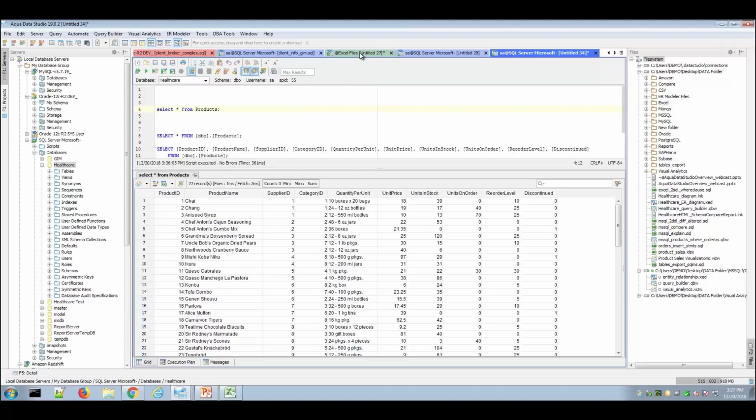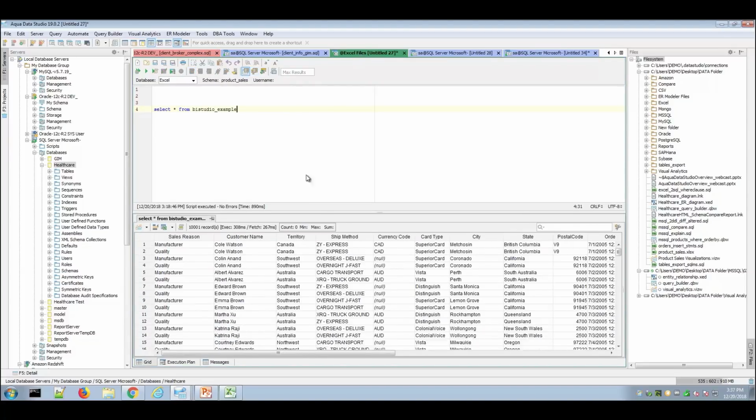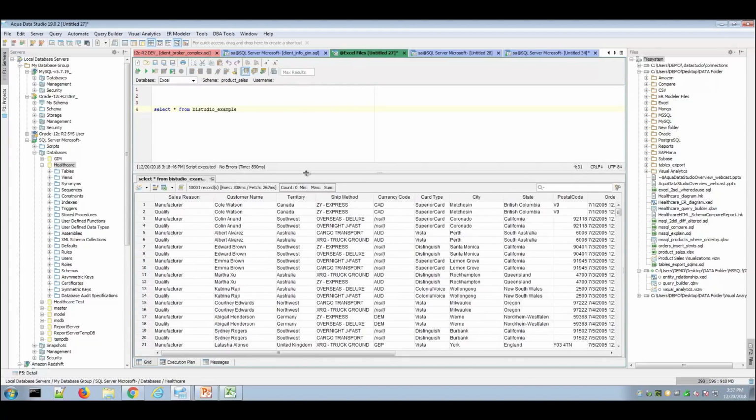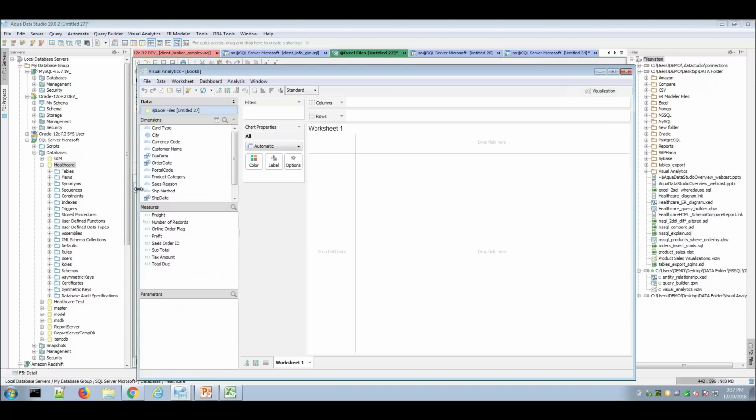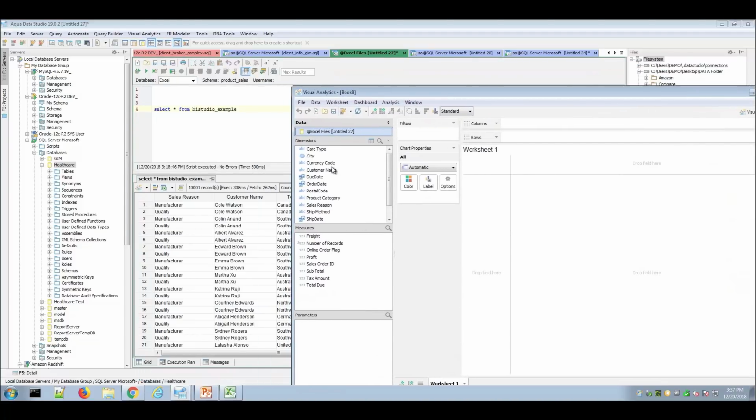So for visual analytics, you have the ability to build worksheets and dashboards, and so you might want to have an idea of what data you're looking to work with. And so here's a good example to show some of the visual analytics capabilities where I have a business intelligence data set of some customer names and dates and sales. And so if I launch the visual analytics here, that would send that data to the visual analytics window and then separate my data into my dimensions and measures, where measures are my numerical values, dimensions are my non-numerical values.